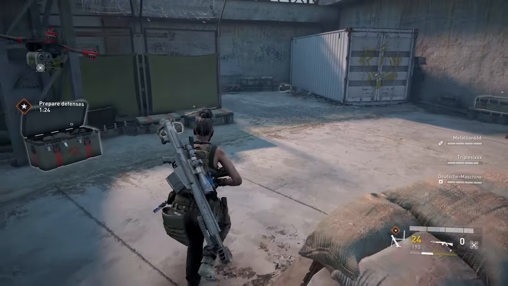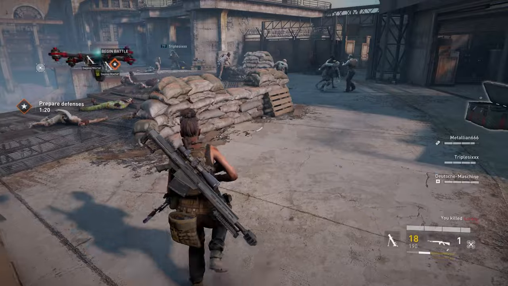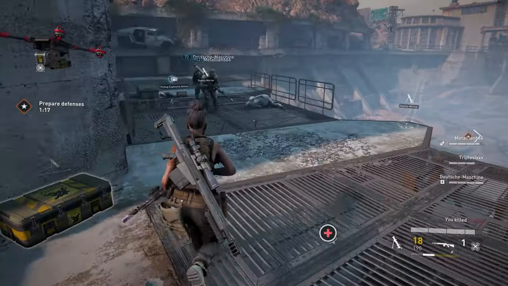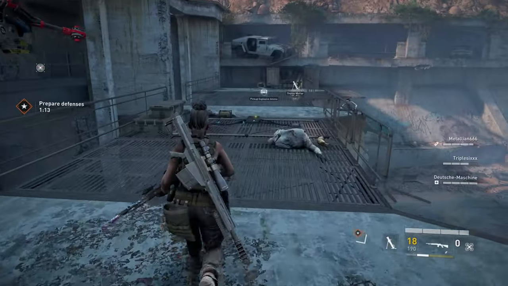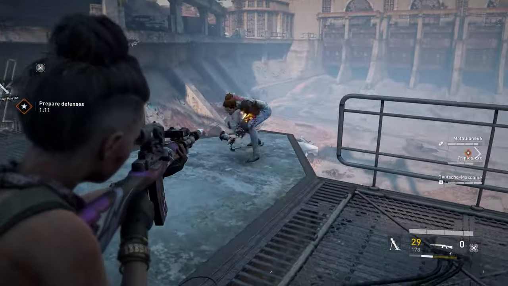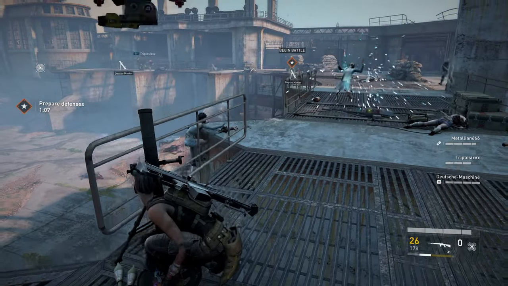I'm going to go for the Lurker because I know where he is, probably. At the Lurker, I'm going to get Medic. Where's the Medic? You have a quadrocopter, my friend. Start applying defenses. Probably we can defend from here.